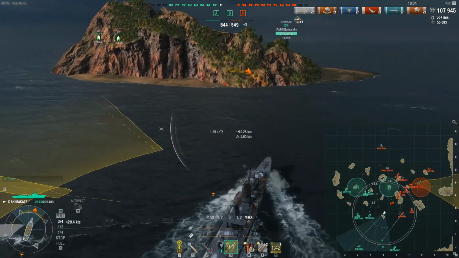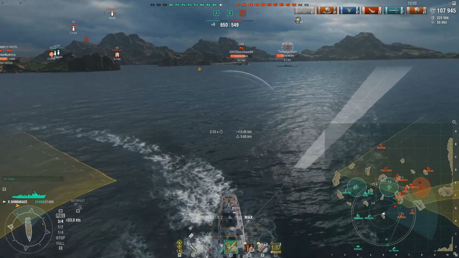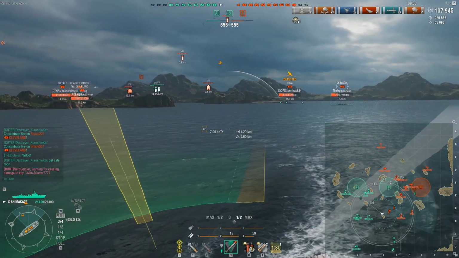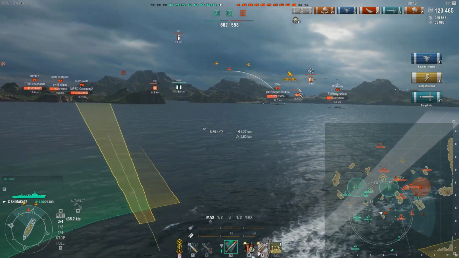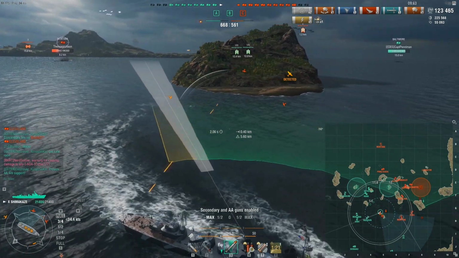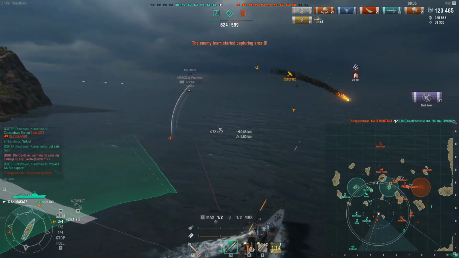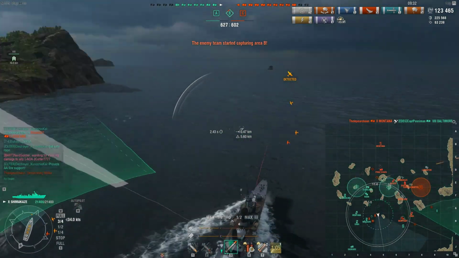Land some torps on this Montana, and pretty much my game plan initially was looking to drop a second set on him and get the permanent floods, and then the CV comes in. And I personally think this was a misplay on the CV's behalf, because he should have struck me here. I'm the only destroyer in the game. Really, at this point, I'm the easiest, most valuable target for him to hit.